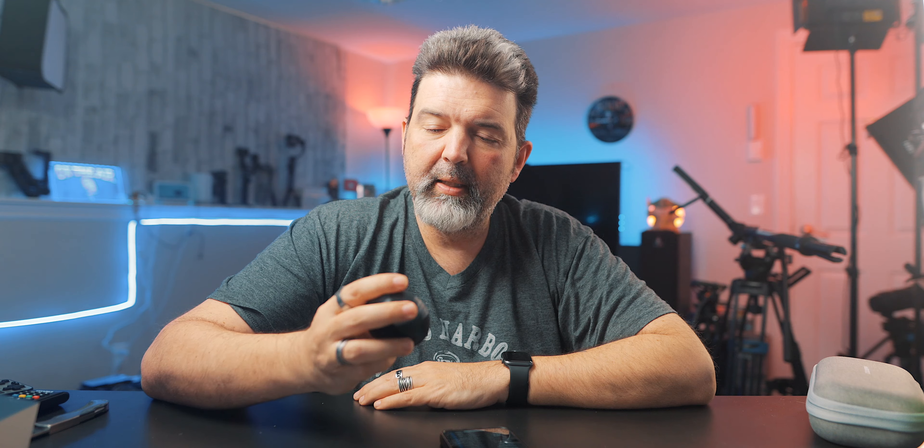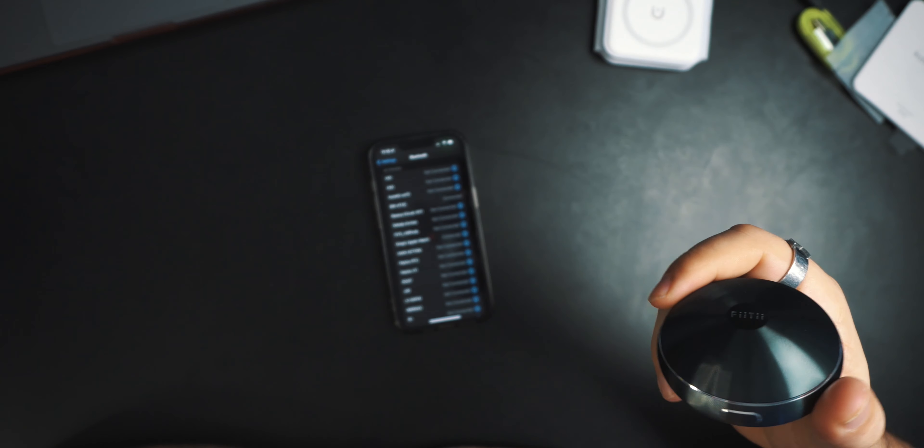It really depends on you. If you like good sound, 70 hours, noise-cancelling abilities from high to low, transparency mode, and this super sweet case — yeah. I'm actually going to bring these traveling in a few days. I'll be able to test them more on the airplane. 70 hours is good — I can charge the case once and be good for my whole holidays.